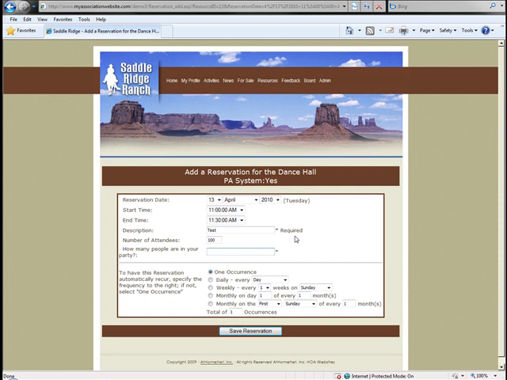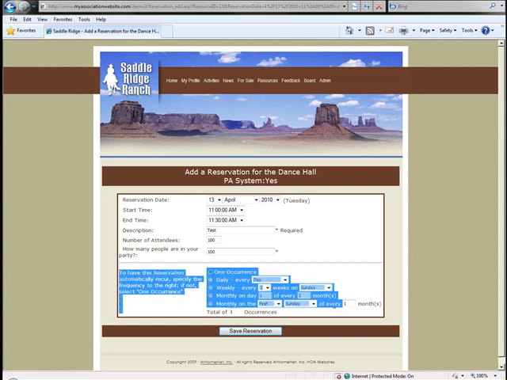In this case, I kind of duplicated the number of attendees question, but you get the idea. And how many occurrences of this reservation, which only appears for administrators. Residents that make reservations will not get the ability to make recurring reservations. This section of the reservation application only appears for administrators.